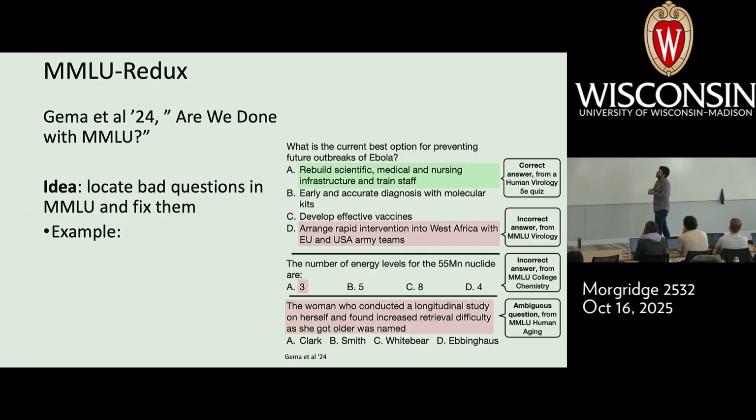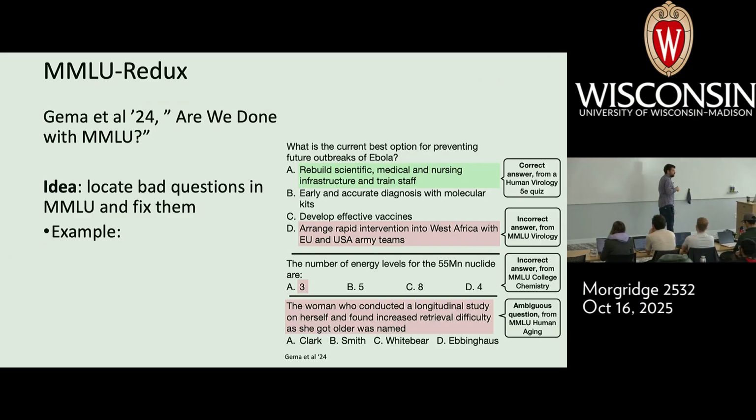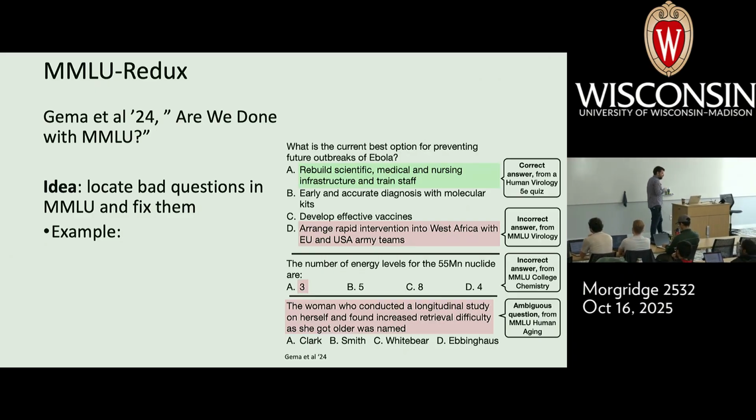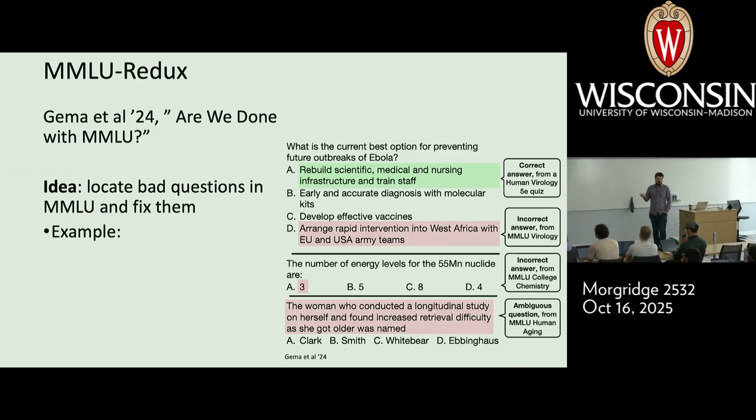In other cases, the question might be ambiguous, right? It might not have really a single way of answering it. So there's lots of examples of this from MMLU itself. People sometimes commission independent experts to go verify different data sets. And whenever someone goes out and does this, you can always find bugs in data sets.